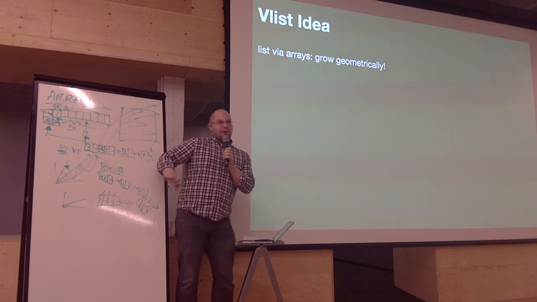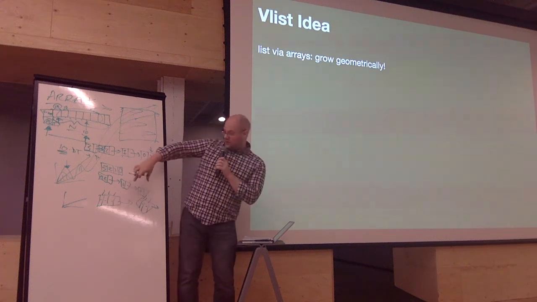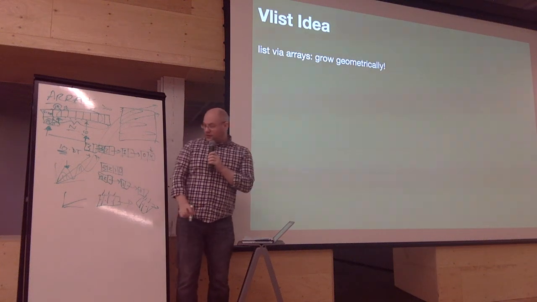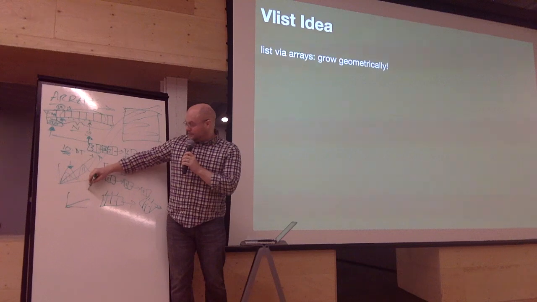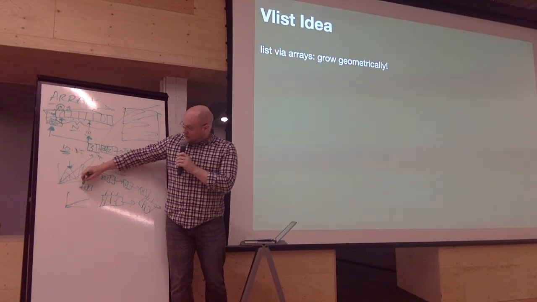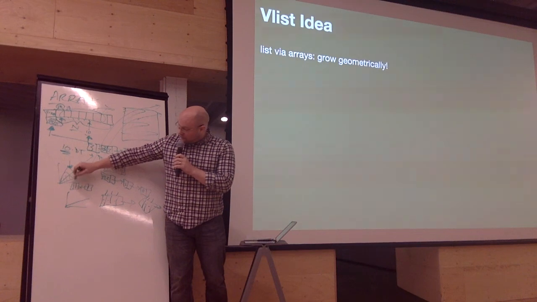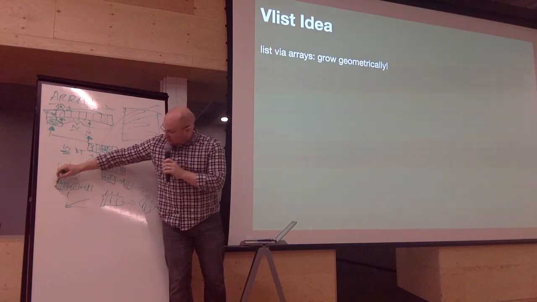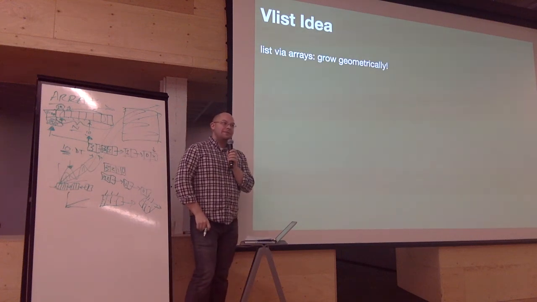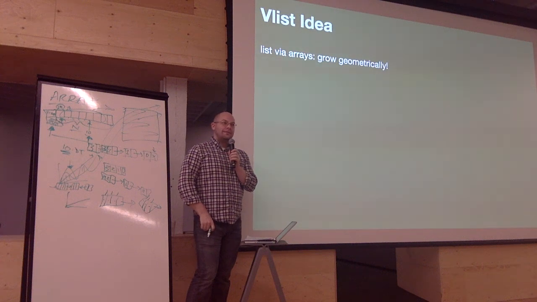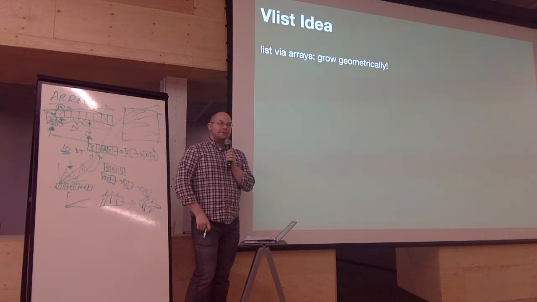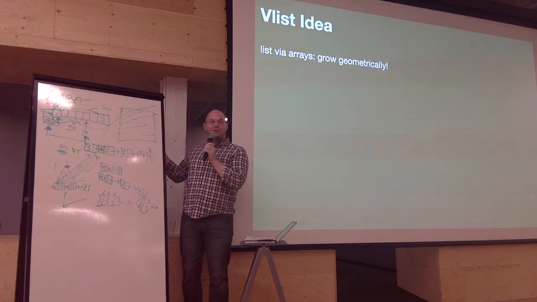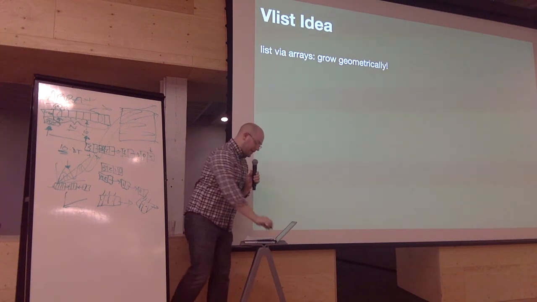So what if instead of doing this, we grew these components geometrically? So the first component looked like a regular linked list cons cell, and then the next one had 2 cells, and then the next one had 4 cells. And the next one had 8 cells, and so on. I'm going to let you mull over that for a moment while I drink some water and erase the board. What happens to our properties and guarantees when we do that?